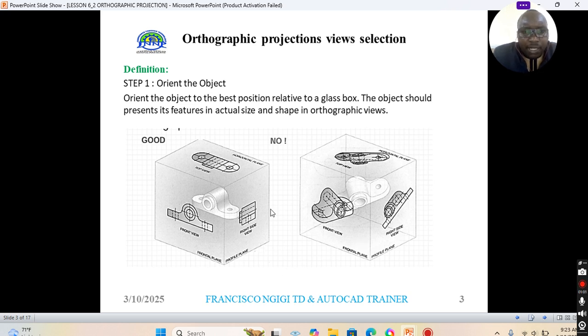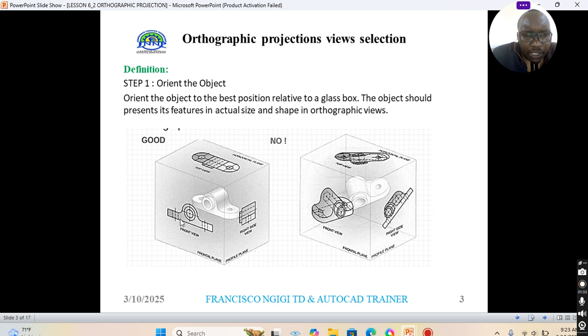For example, if you have these planes and you have the front, the front should give us the details, for example, if there is a hole. I make it clear that this presentation and the resources used, I got from Dr. Taifur, and they illustrate very well, so I felt it's good to adopt them in my lessons.